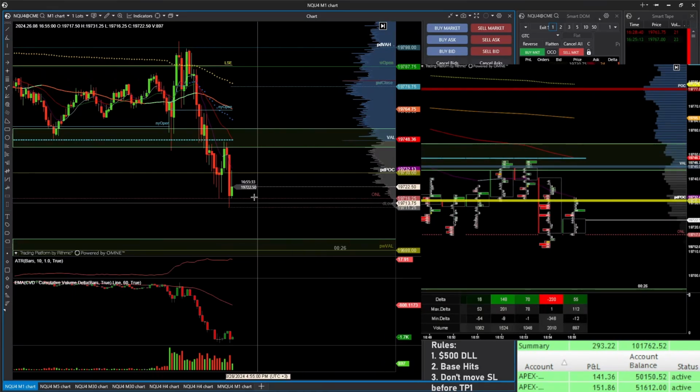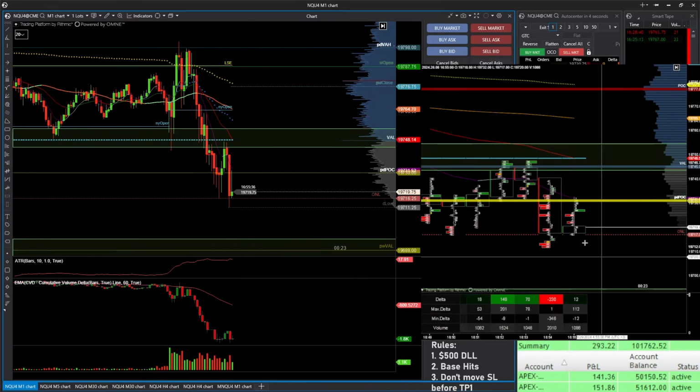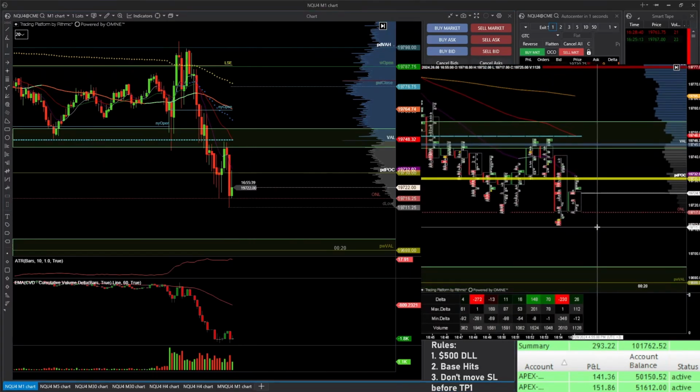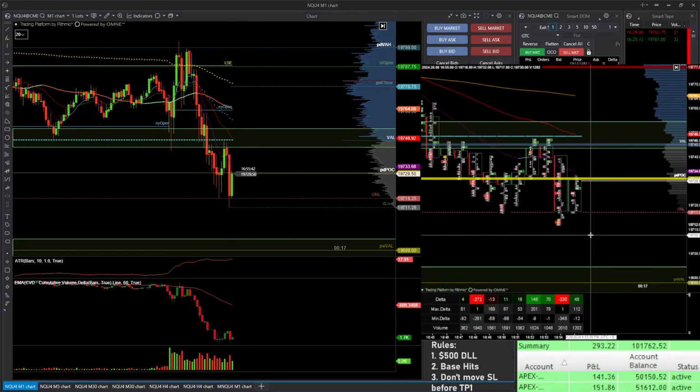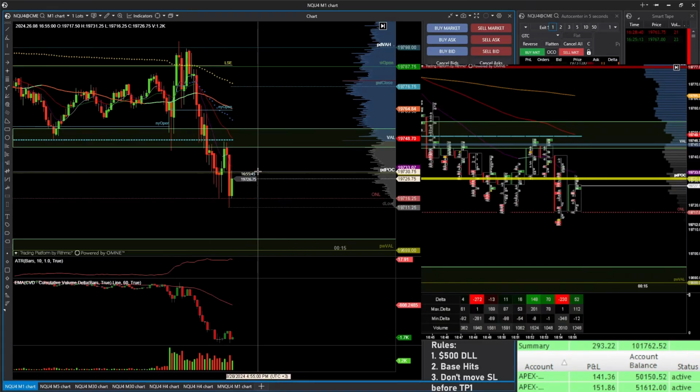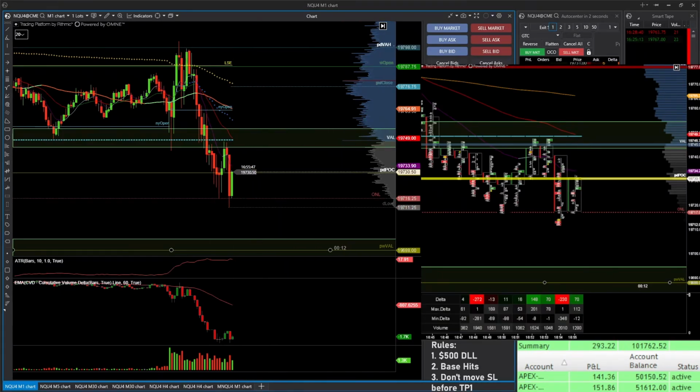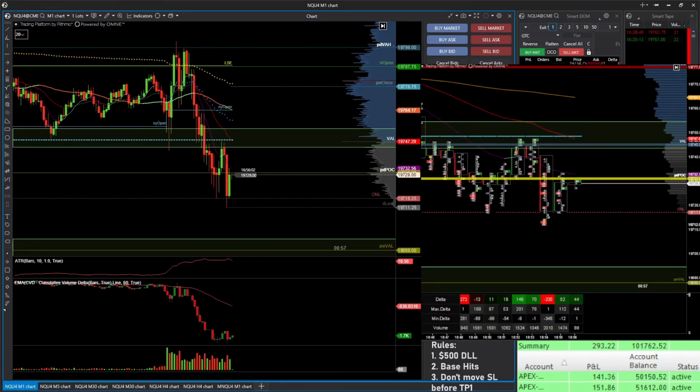And now we swept the overnight low, but delta is weak. And I don't know if I want to take this long, even though it's playing out. Yeah, look at it. It's already playing out. Yeah. I am in a good place at the moment. I made my loss back and I'm $150 in profit. So yeah, let's chill out. Let's take it easy. There's no rush in taking any trade. Let's see what the market is trying to do here and go with the trend, go with momentum.